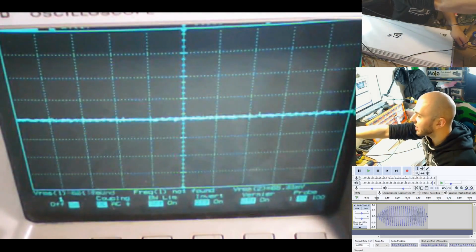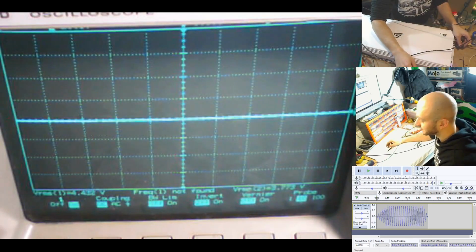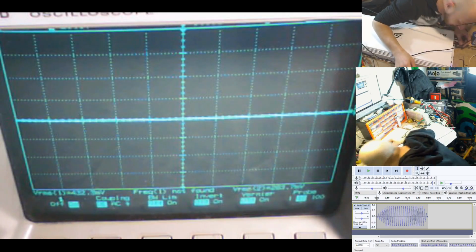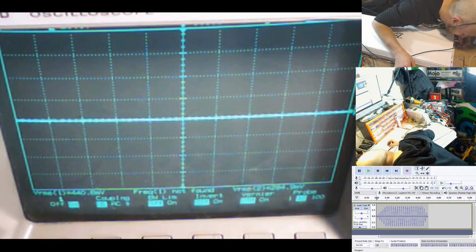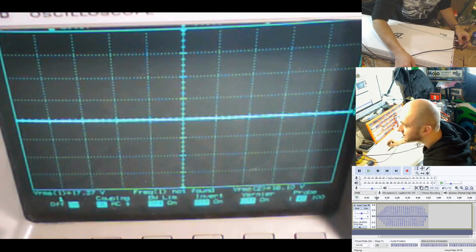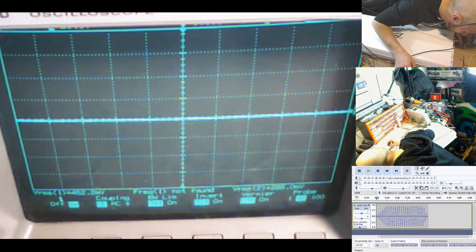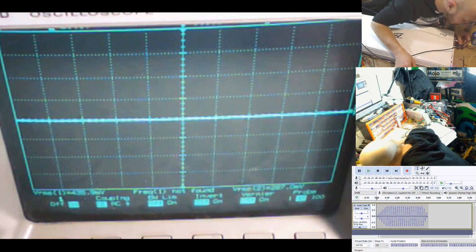Let's go back up to that high voltage and start increasing the gains separately. So we'll increase both gains to around about 3 o'clock, and both gains to around about halfway. There we go. I'm going to go both gains to around about 2/3. And we're heavily into clip now, so we're going to back off the gains a bit.